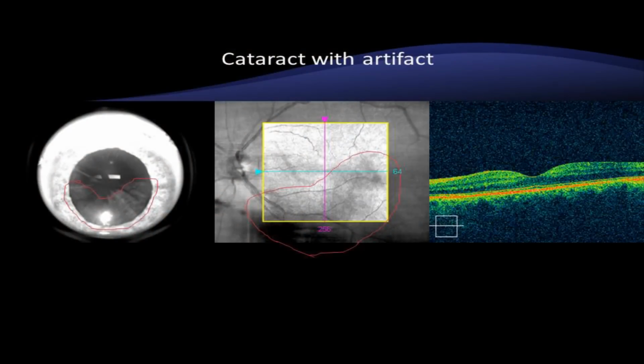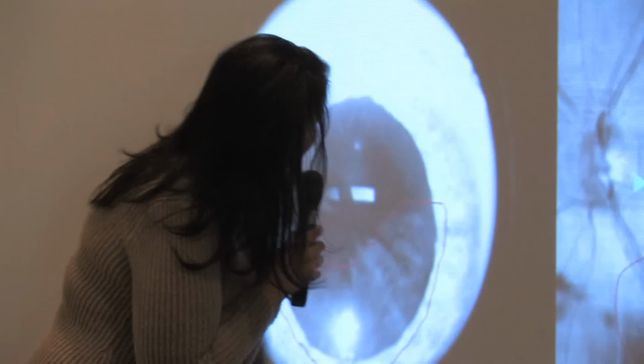This I was going to show you how if you have an artifact with a cataract, it'll create a shadow on the OCT. Yeah. That's the fluorescein dye test, where you get the injection into a vein, that's called a fluorescein angiography. That's different. That's where we inject a dye into a vein and take pictures and they're bright flashes. This is just the scan.